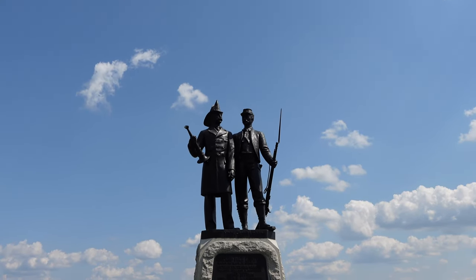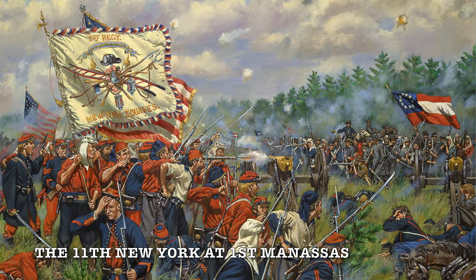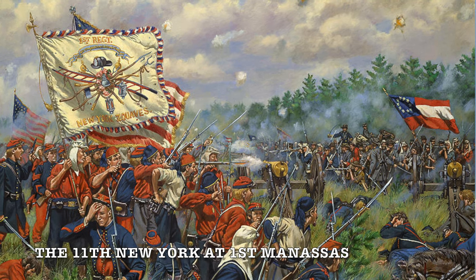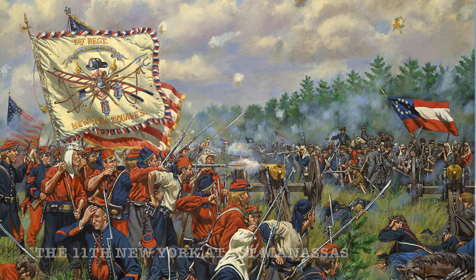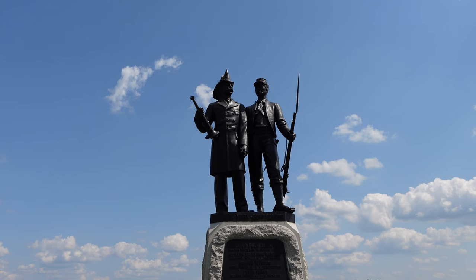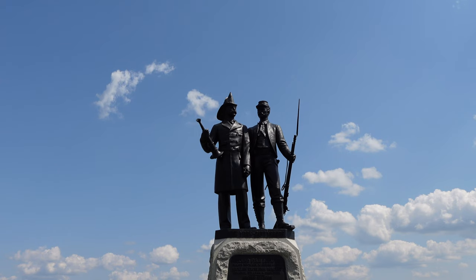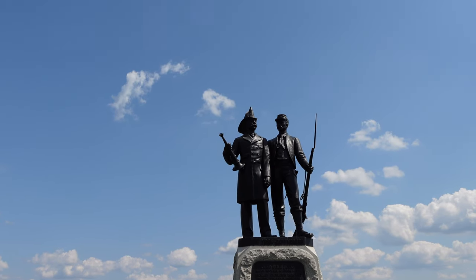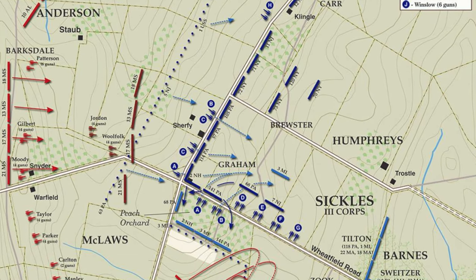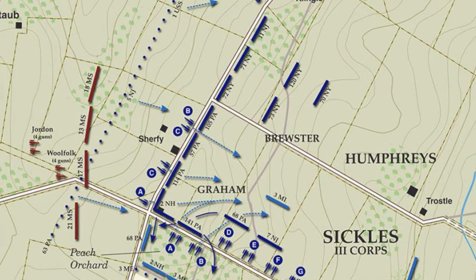They're known as the Second Fire Zouaves because the 11th New York Volunteer Infantry was known as the First Fire Zouaves. At this point in the war, the 11th New York was mustered out of service, but they did see some combat at Bull Run on the right flank of Henry Hill, and they saw some action in the Peninsula Campaign. But the 11th would be mustered out of service shortly after that, and many of their members were spread out among the Army of the Potomac. So now all that's left is the Second Fire Zouaves here at the Peach Orchard, and they were forming their line of battle just beyond the monument here. But I just wanted to share their story with you and their awesome monument.